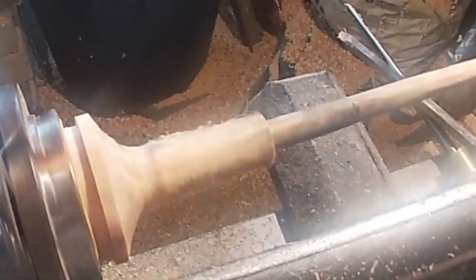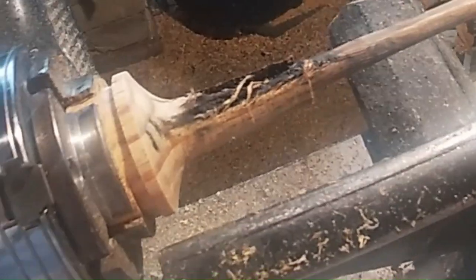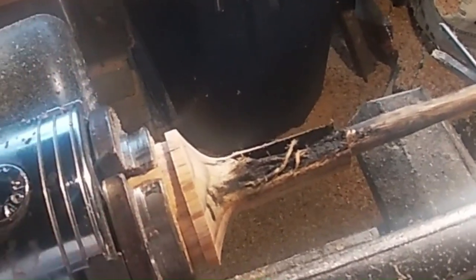So what I decided to do after all this, and the cup is too small to put a candle in it, it's just going to be a goblet. But it's going to be a very thin stem goblet. So that's what I'm going to make it. It's going to be a Great Granddaddy goblet. How about that?